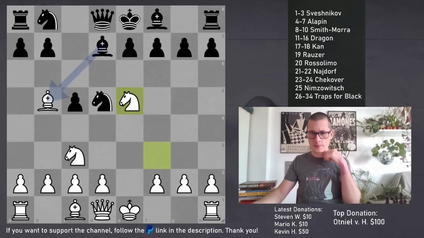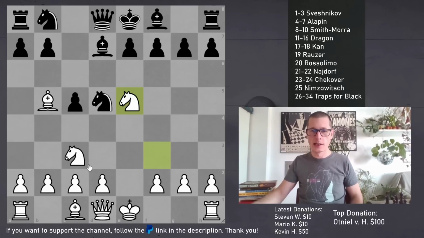Let's actually check the database on Lichess. Knight takes c3 has been played 338 times, and people have played queen f3 264 times in those games. So pretty common.